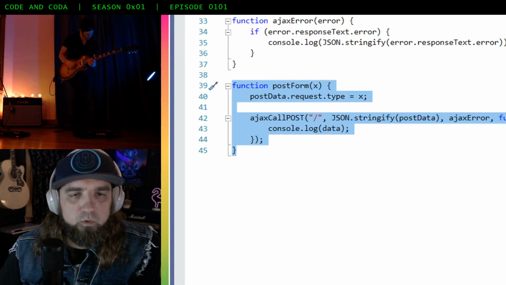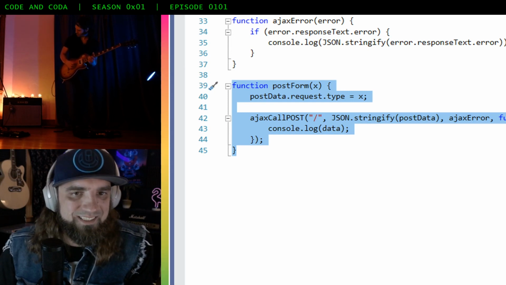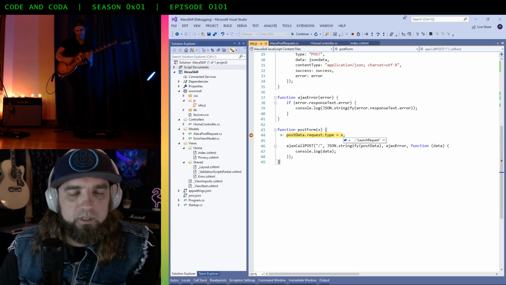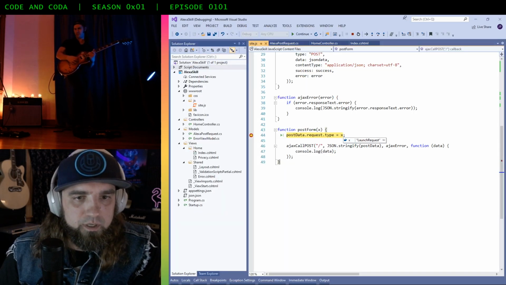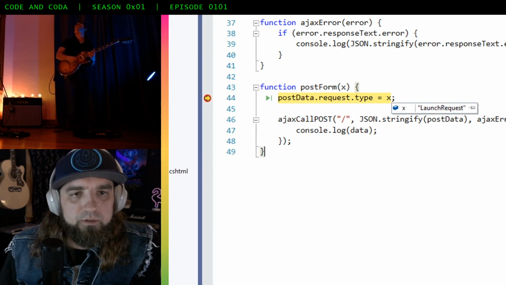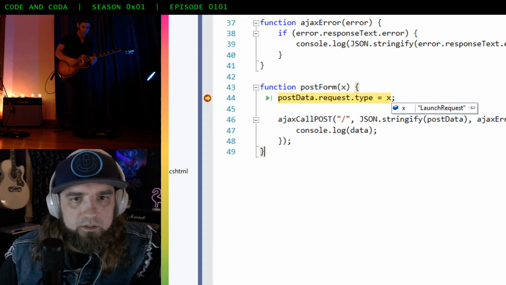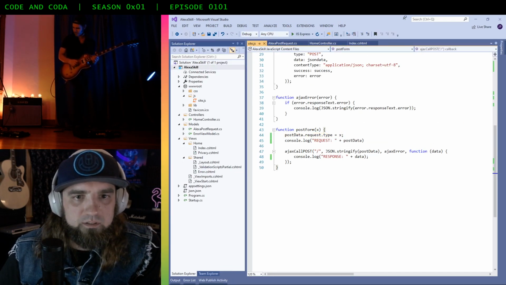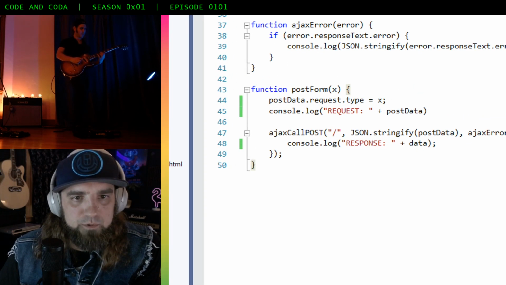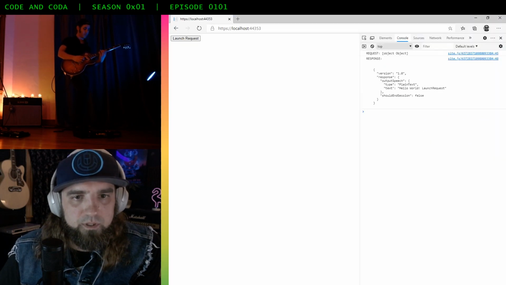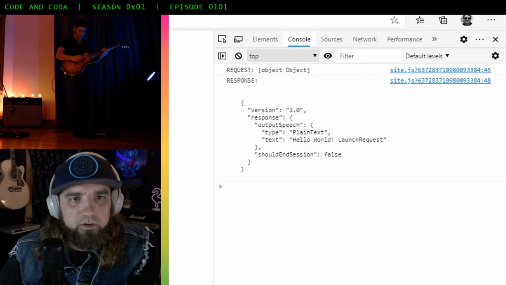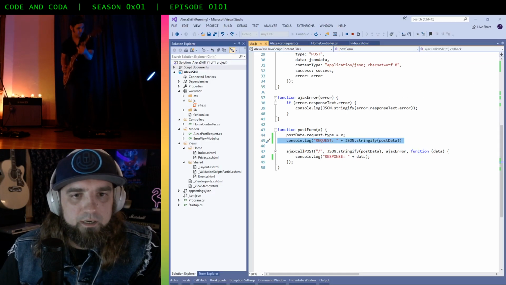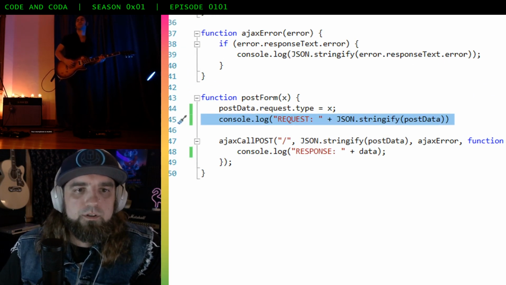And if you see here, one of those values that's dynamic is the request type. We're sending that via the button. But what we also want to be dynamic is the API access token. Now here you can see we've set a breakpoint in our JavaScript, and that is showing us that our launch request is being sent. If we want to see what else is in that data object, we can send it to the console, which we did there. And on the right hand side, we didn't quite send it correctly. We are getting an object in return, so we added the JSON stringify method to our console log line of code there.